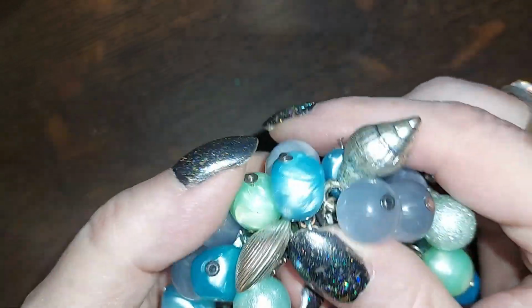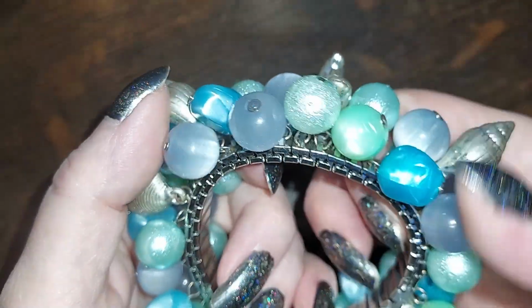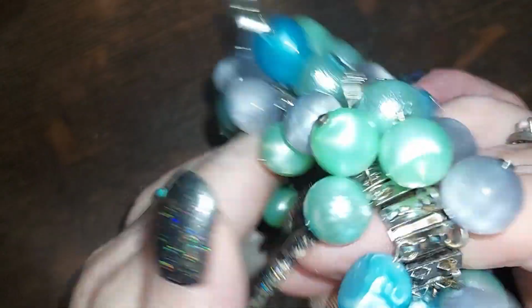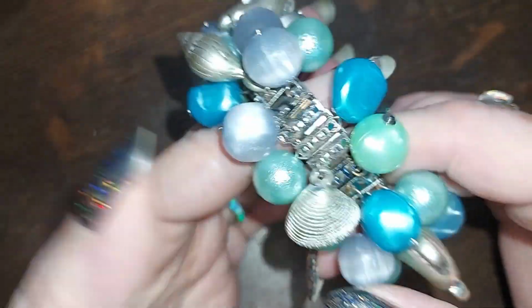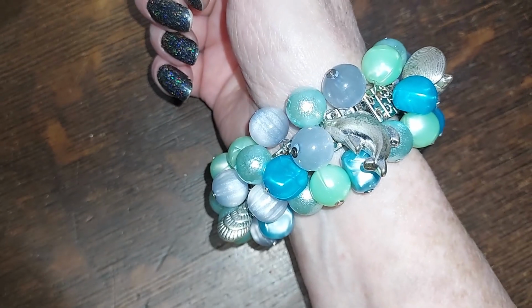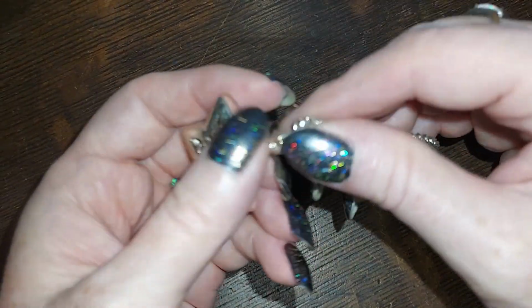These look like the kind of beads that you find on the old Japanese stuff. And it's one of these guys. That's a real cha-cha. Ooh, that's so cute. Look at that. I love it. So nice. I'm going to do that one for 10. Well worth it. Here's a little star.